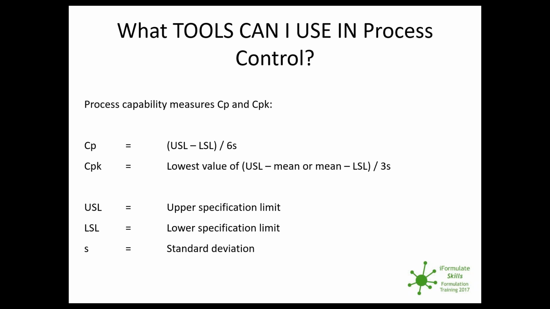I guess there are software packages that can remove that fear of stats, that are fairly simple to use? There are many software packages that can help you work out the CPK figure. Do you know what, I would go for a very simple Excel spreadsheet. It's really quite simple to set up. Most probably all organizations have Microsoft Excel or some form of spreadsheet. It's very simple to set up a calculation for this, and software packages aren't necessarily required. But yes, of course, there are software packages that can do this.